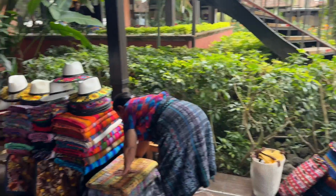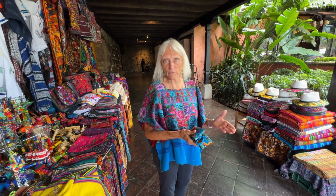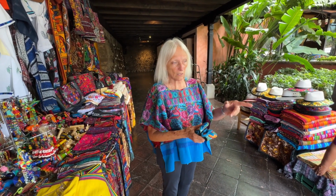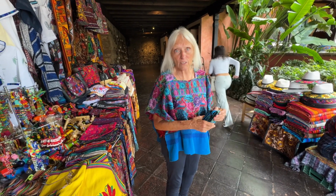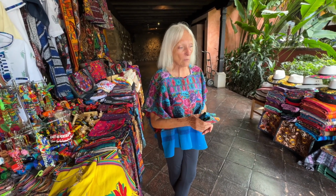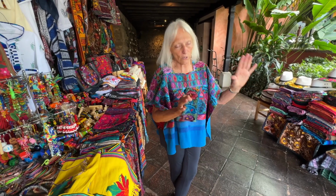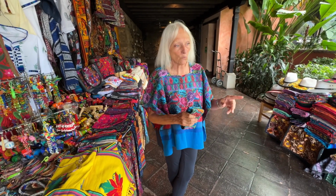Do you know anyone who actually does this in the United States? Oh gosh, no. I know people that weave, but they would never do anything this intricate. I don't think they know how. I don't think anyone knows how. You can come here and learn how. If you said you wanted to learn, there's lots of places that will teach you how to do it. I've done very, very simple things before.